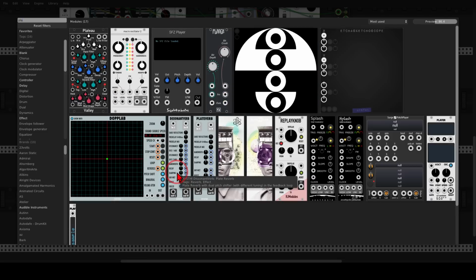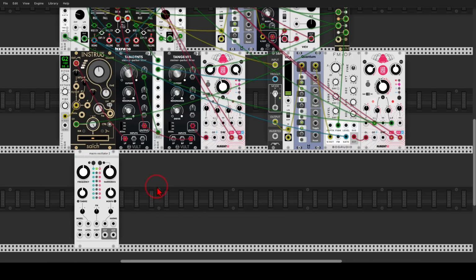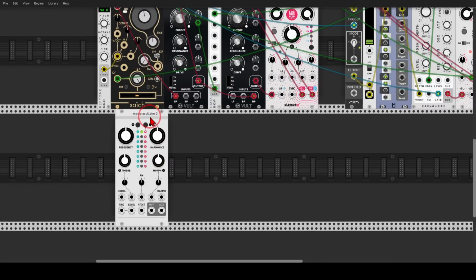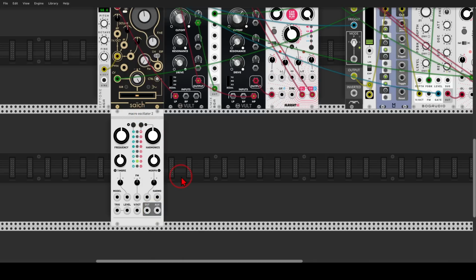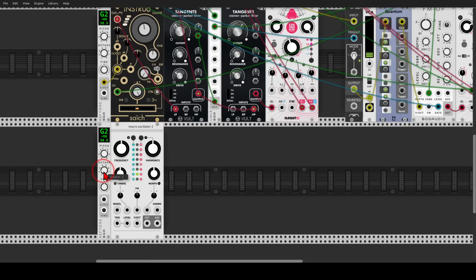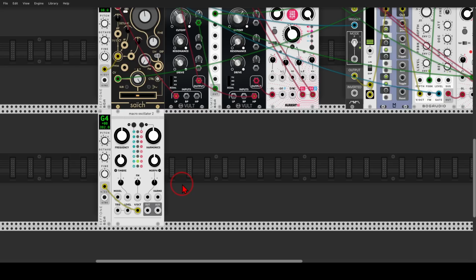Okay, let's add another voice. I will use Plaits. We will add chords. I will set it to chords mode. Again, I want to tune it to G, so I will duplicate the ref tone we already have. I will just take the octaves up. I don't want it to be too low. And this will go to the volt per octave.